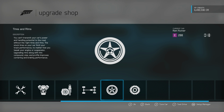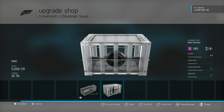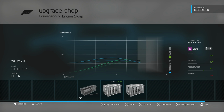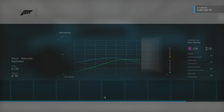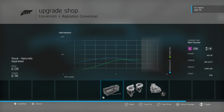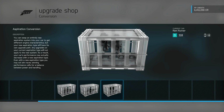Okay, so the first thing we have to change is the drivetrain, because it is all-wheel drive, and although you can drift all-wheel drive, I'm not about that life, so I'm not going to. And I might want to throw in a different engine. I mean, it's a truck, 5.7 liters, it's not enough. So I'm going to throw in this 7-liter V8 Hemi, and that's good. And I think I'm actually going to twin turbo it, or maybe supercharge it. I'm kind of feeling the superchargers because I always use twin turbos. I've got to do something different, right?